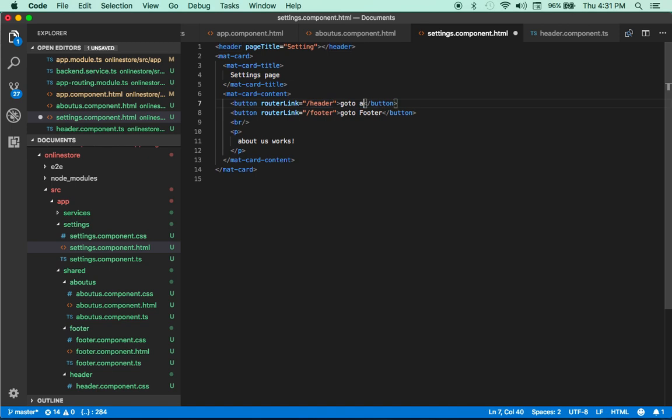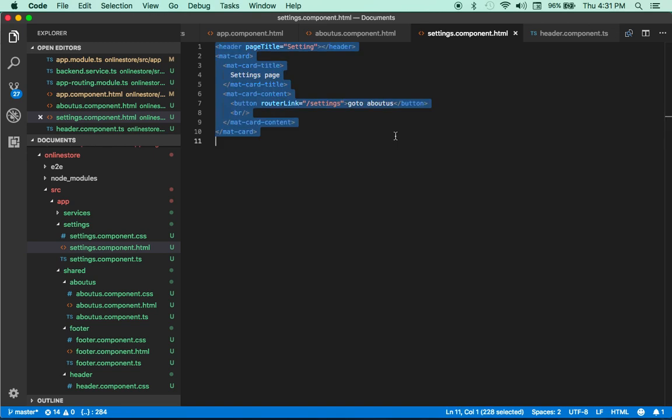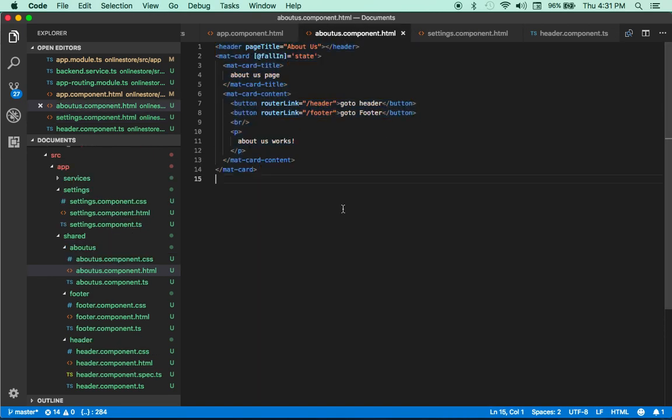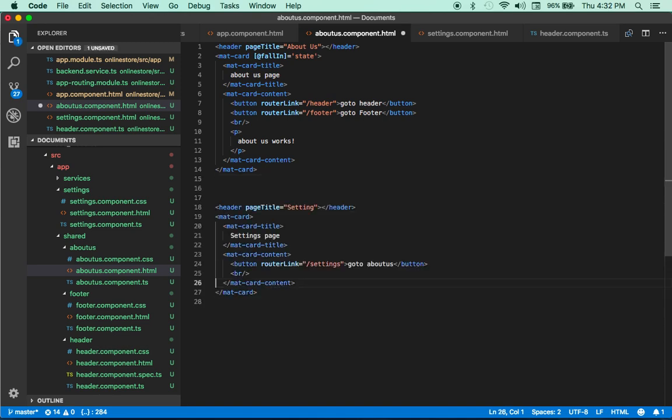So go to about us, settings. I don't need this. Settings, I believe, GS. Okay, perfect. Now let's copy this over. Let's go to about us.component.html, and I'm just going to copy this button here.